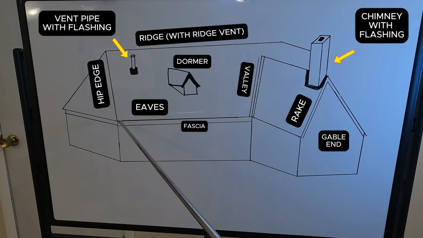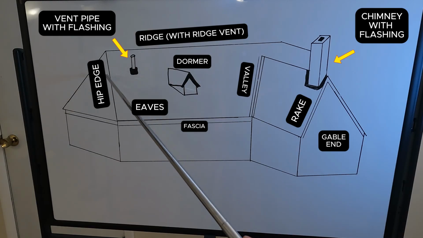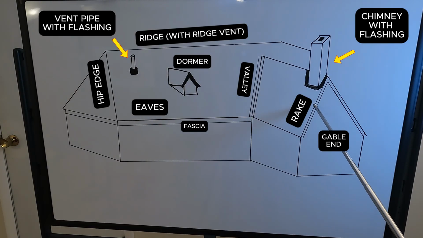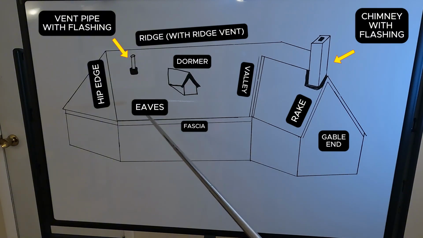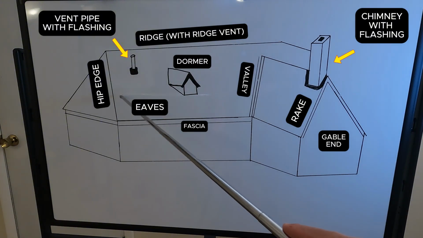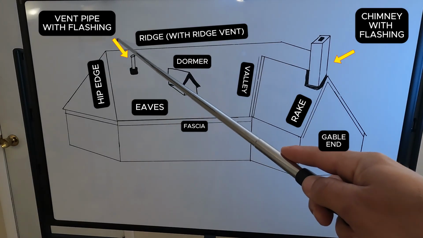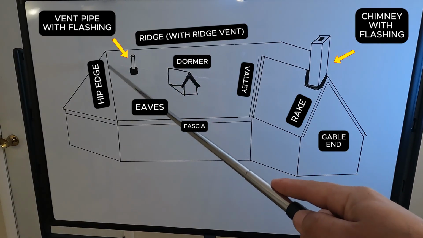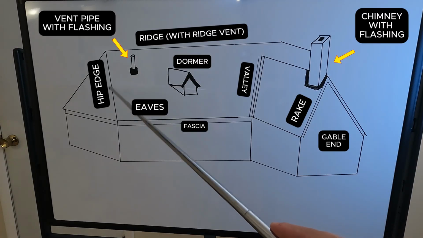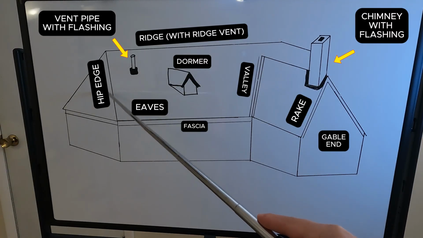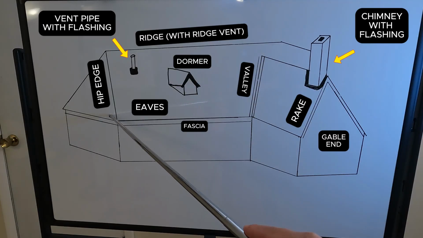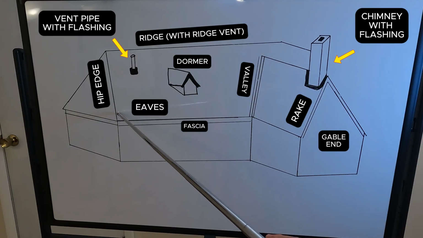Okay, and then hips. Don't confuse hips and rakes. Hips are that rounded piece that I was telling you about that go all the way up. So they use a different shingle for hips and for ridges. Usually ridge caps and hip caps could be the same shingle. Typically they are the same. So you would use a different type of shingle there for your ridge or for your hip.